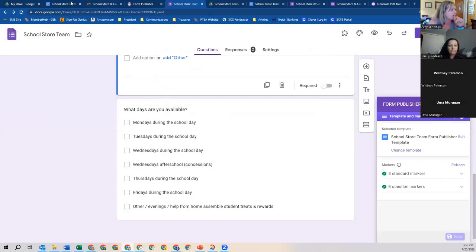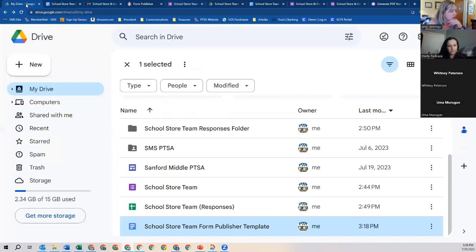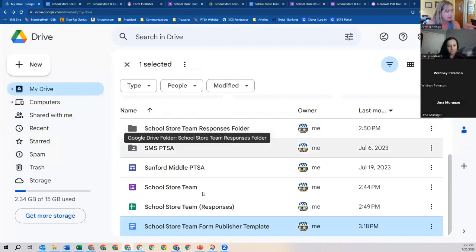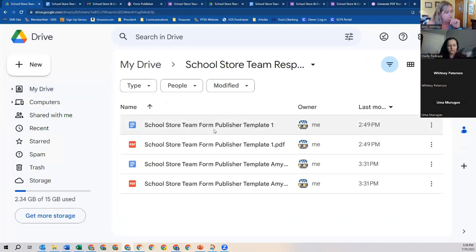Absolutely. Because remember the Google Drive that I showed you? This responses folder, guess what it keeps in it? It keeps the responses, right? So not only do you have this potential approval flow where you would have an email trail of all of that, you would have a copy of the PDF stored in your Google Drive. I hadn't thought of that.